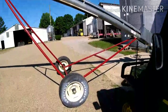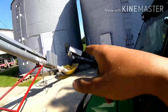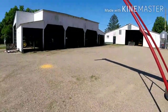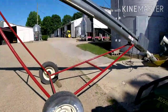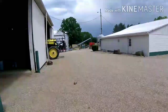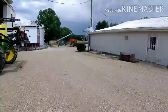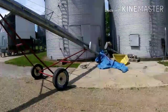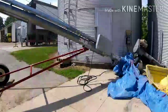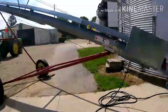Got the auger all set up. Dad happened to show up just as I was getting ready to unhook it. We slid it over a little bit more to where that black pipe is. Did a test fire and a little bit of corn came out of it — obviously we didn't let the thing run out while we were loading corn last winter, but it happens. I hear a lot of clanging and banging but no corn coming out. It's fine, I hear it.